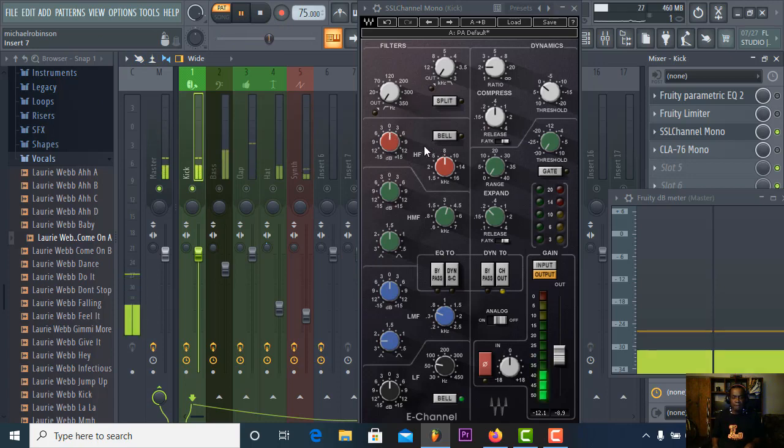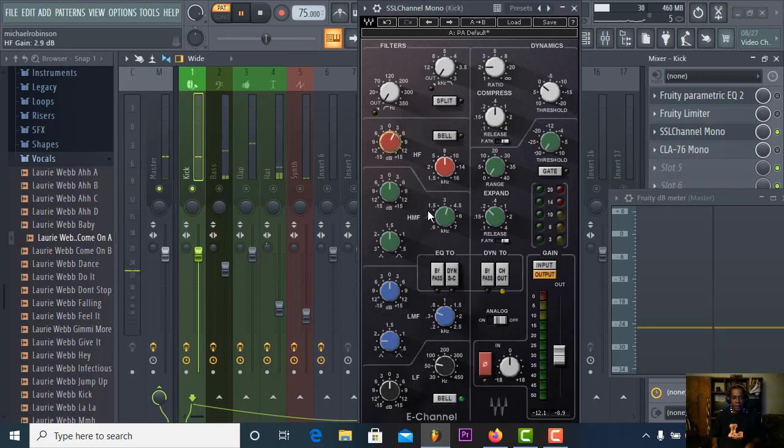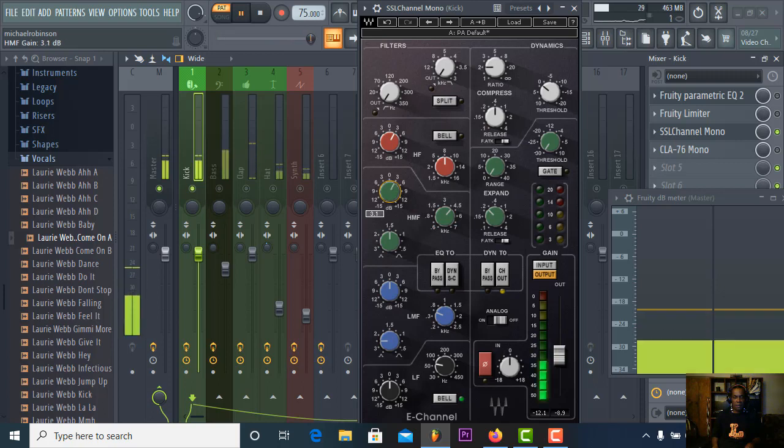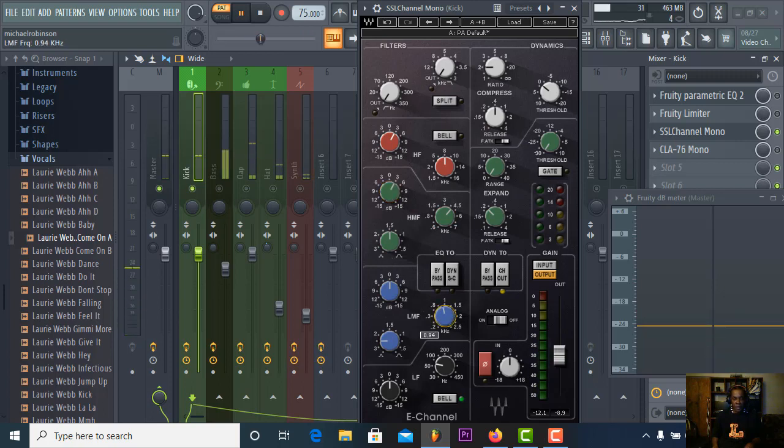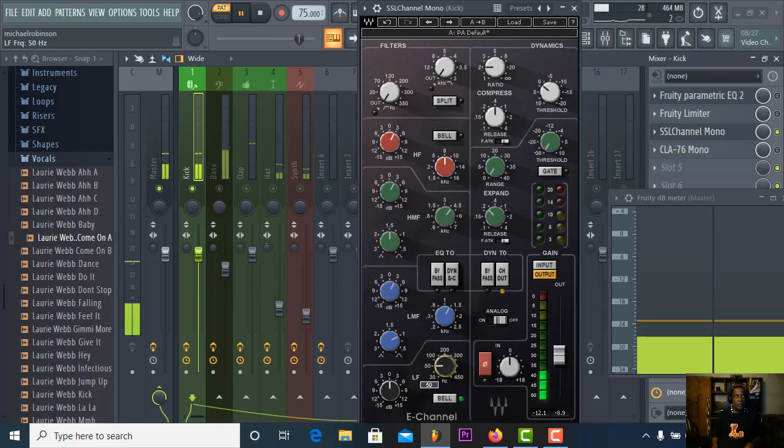Okay, I'm going to start to dial in. That's the tap of it. Now I'm going to do a sweep. Next I'm going to go over here to the thump of the kick. I'm going to add some mid to it. Now right here, I'm going to pull this to about 50. I'm going to add a little thump to the kick.